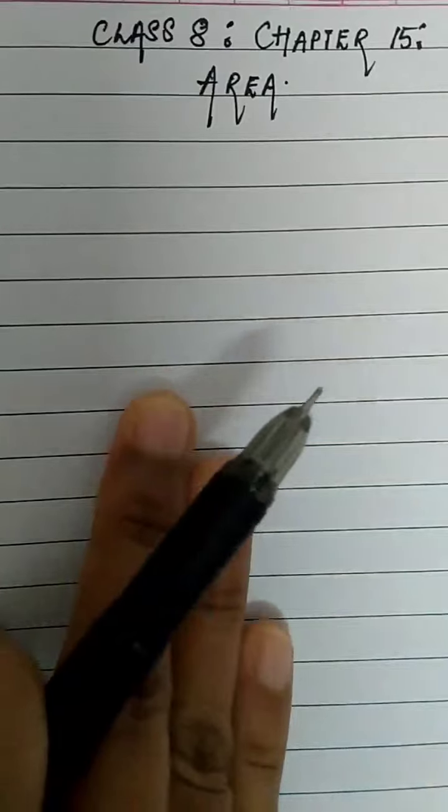Let us start with a new chapter today. Chapter 15, Area. Area means the space available. You might have heard people saying the area of this flat is so and so much square feet. Area is measured in the form of squares. In this chapter, we will be learning about area, the formulas, how to find out area of parallelogram, rhombus, and so on, etc.